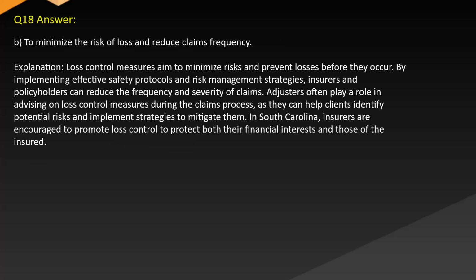Answer. B. To minimize the risk of loss and reduce claims frequency. Explanation. Loss control measures aim to minimize risks and prevent losses before they occur. By implementing effective safety protocols and risk management strategies, insurers and policyholders can reduce the frequency and severity of claims. Adjusters often play a role in advising on loss control measures during the claims process, as they can help clients identify potential risks and implement strategies to mitigate them. In South Carolina, insurers are encouraged to promote loss control to protect both their financial interests and those of the insured.